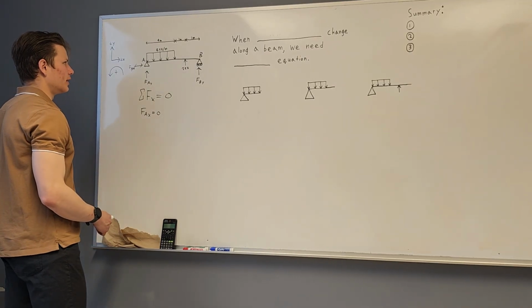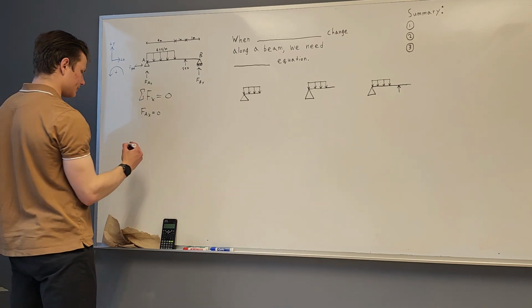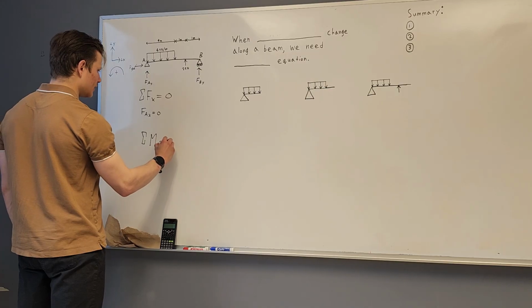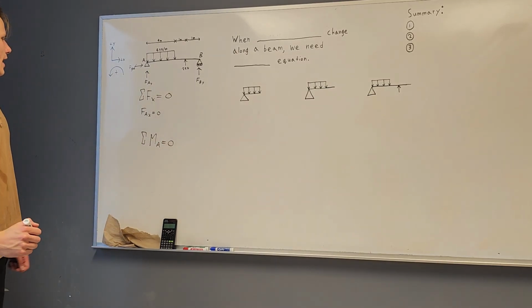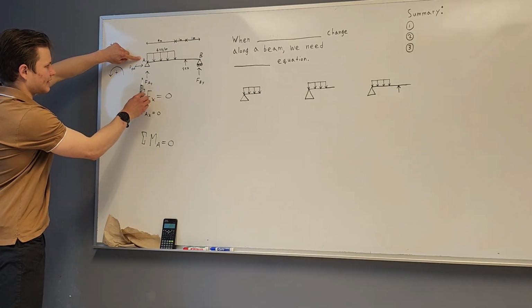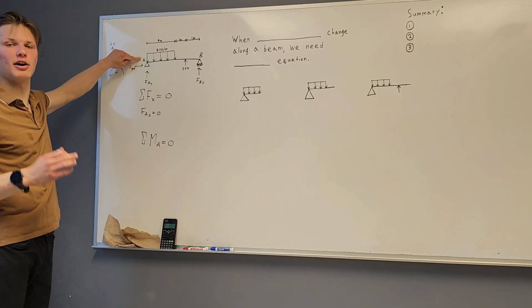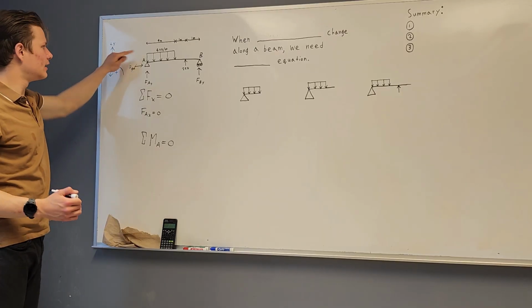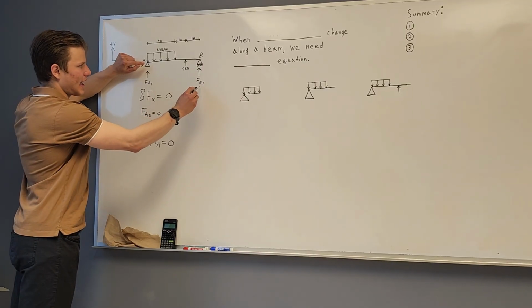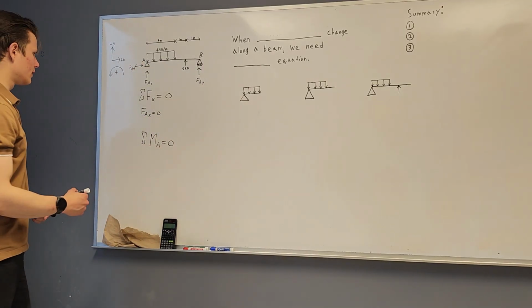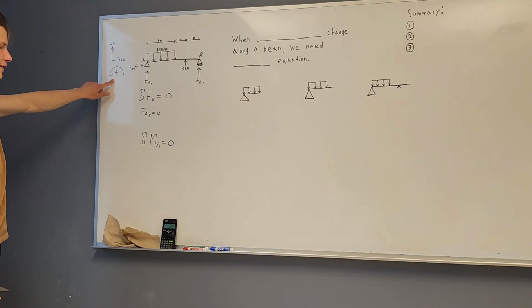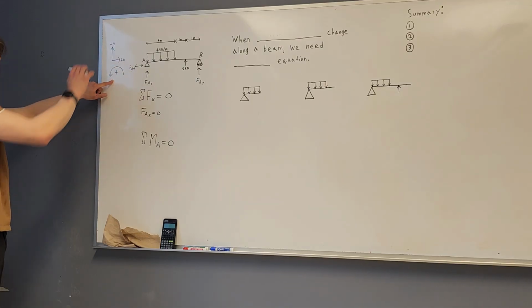Let's now move on to the sum of the moments around A. We know that those are equal to 0. And when we take moments about A, we know that forces acting directly through that point do not create a moment. What this will do is allow us to create an equation that isolates Fby, and then we can solve for it. So the sum of the moments around A is 0, and I have my positive sign convention here, showing that counterclockwise moments are going to be positive.